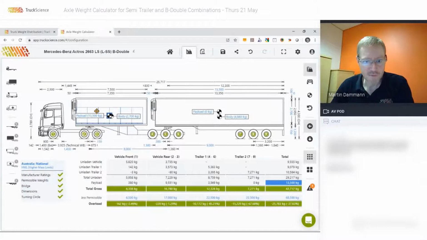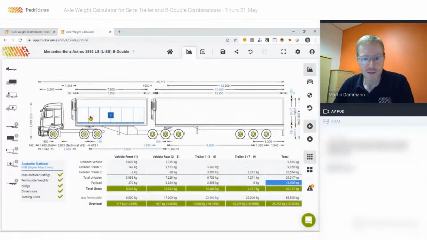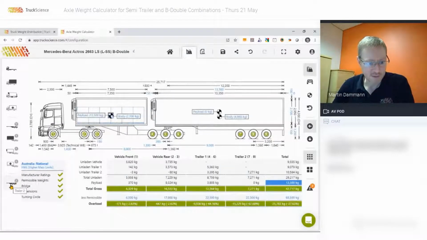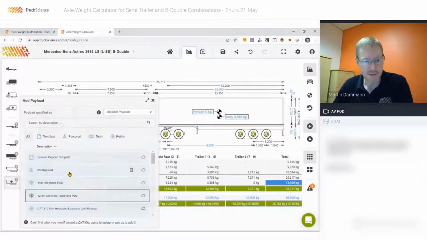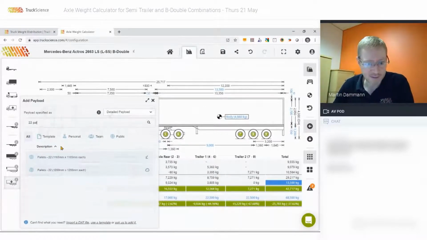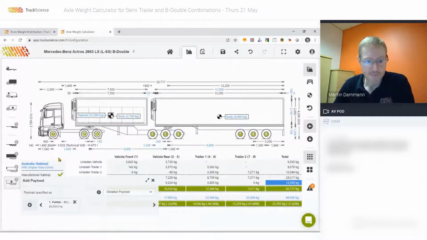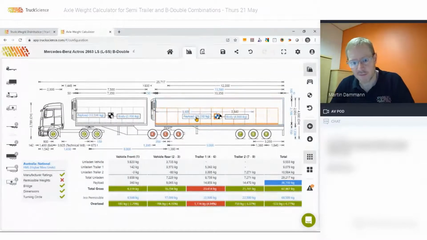And we can move the pellets to distribute them or leave a small gap behind the headboard. Then for the second trailer, we can click on trailer 2, payload, change from simple to detailed, and we'll search for a 22 pellet bank. And we'll apply a mass of, let's say, 24.5 tons.